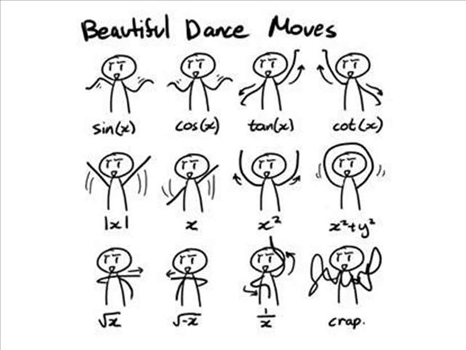Each dance move on this page is associated with a graph of a function. For example, the sine of x. The graph of the sine of x is like a wave, hence the arms. And x squared. A function of x squared makes a parabola which looks like a u, hence those dance moves.